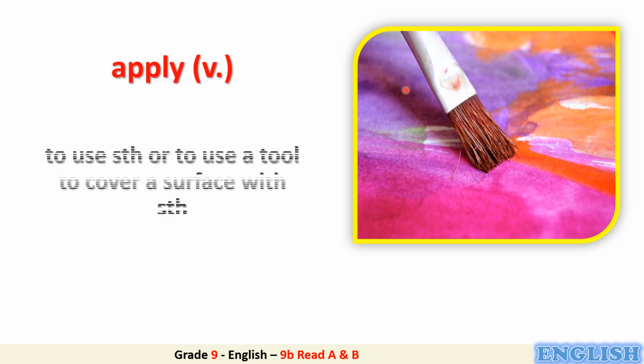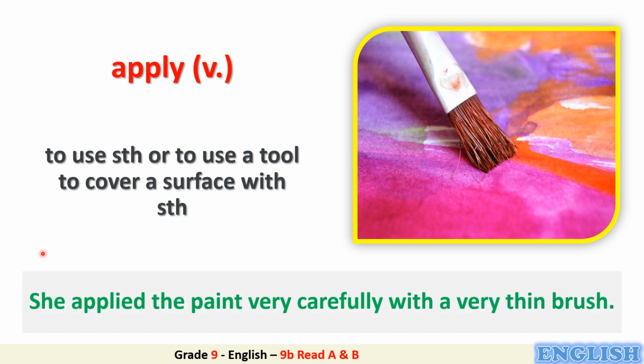As you see in this picture, what do we use a brush for? We use a brush to apply color. Apply is a verb that means to use something or to use a tool to cover a surface with something. For example, she applied the paint very carefully with a very thin brush.